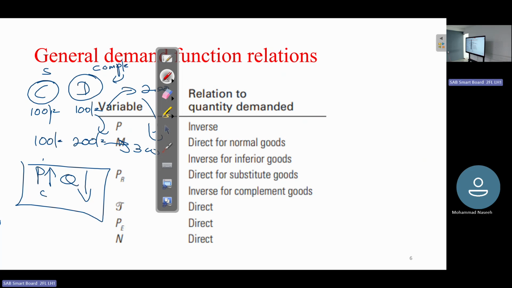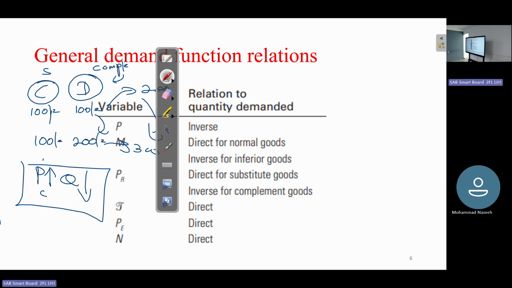Then the other one is consumer income. After explaining all these demand elements, I will give you a real question scenario. Then you have to see what factors are included in that. Then you will understand. Because no one is going to ask what the reasons are for the inverse relationship between price and quantity, or to explain substitution or income. All of this is for you to understand when answering the case.